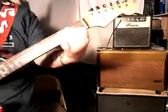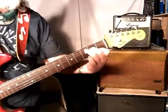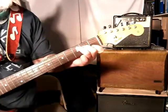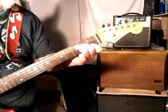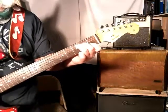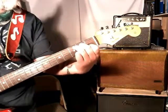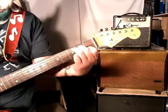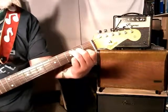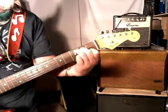And you may have to bend your wrist a little. Instead of keeping it straight, you may have to bend it to get all the strings to sound out, because sometimes if you don't use the tip of your fingers or you can't get the fingering right, you're gonna mute some strings. So keep your wrist bent if you have to, so that you can sound out all the strings. See, it's like that. And that is C, and it's a pretty chord.